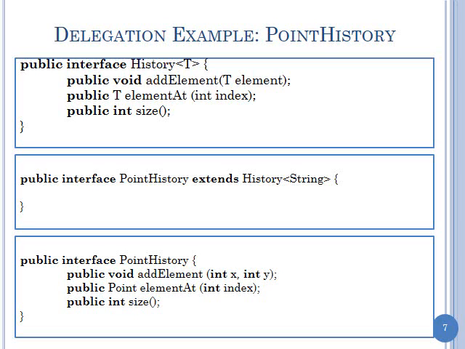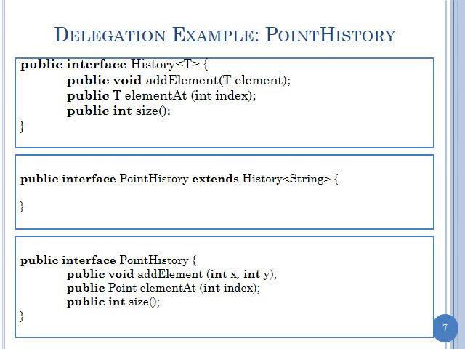Now I have two choices. I can either say, forget this add element, let's redefine point history, or I can say I want this add element, and I'll forget about the history interface and the history class and just implement my own class and interface from scratch. If I give you these two alternatives, can you tell me something in between that will allow me to reuse some code but not all, and how would I do it? First, implement the interface, and then also implement another interface that has this specific add element method.